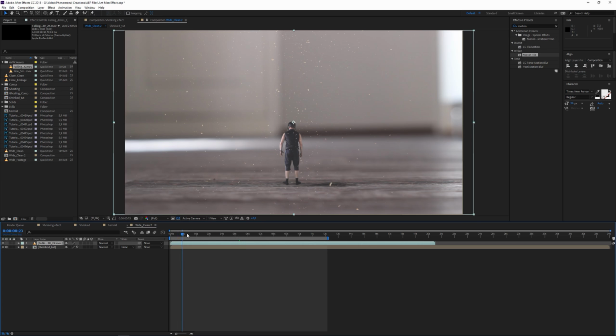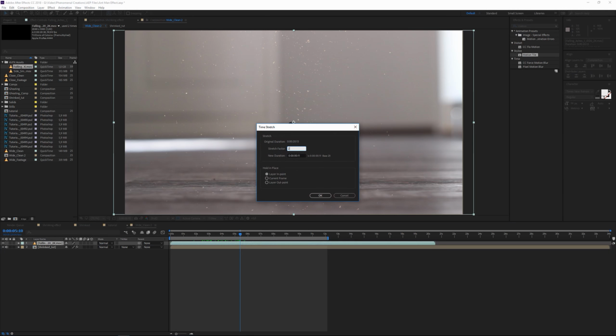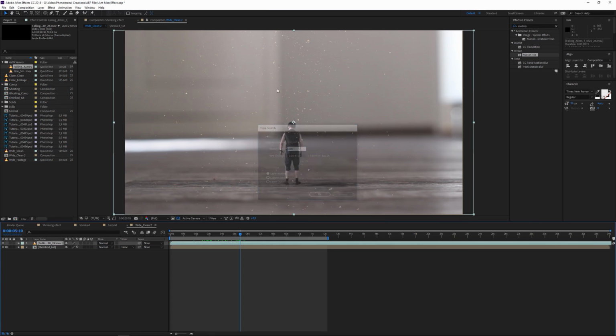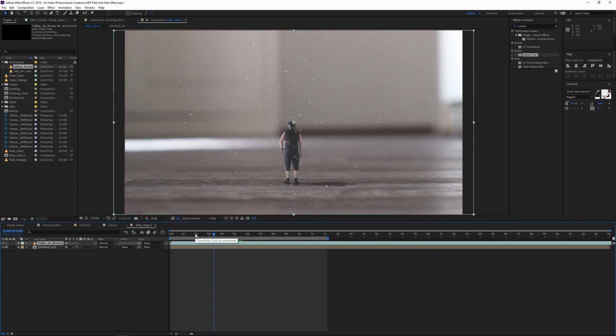So this is just the falling ashes, but you can use any kind of dust particle or something you can find on the internet. They're full of them. You just have to search. So what I want to do is, since this is shot in 60 frames per second, I can time stretch this to two times, so it's double slower, so it's really slow and nice particle stuff happening.